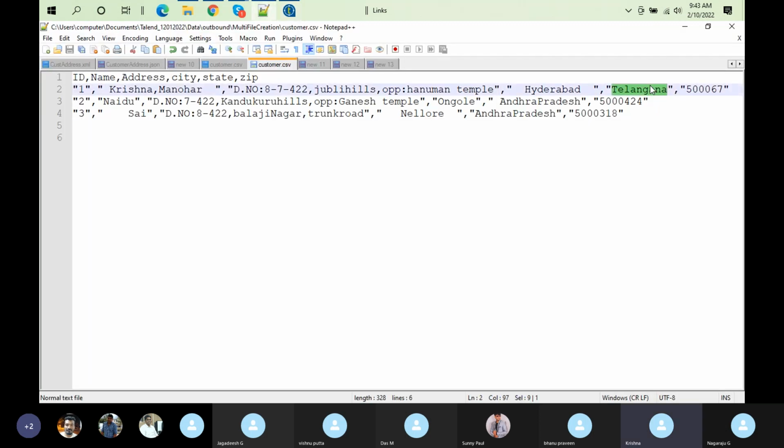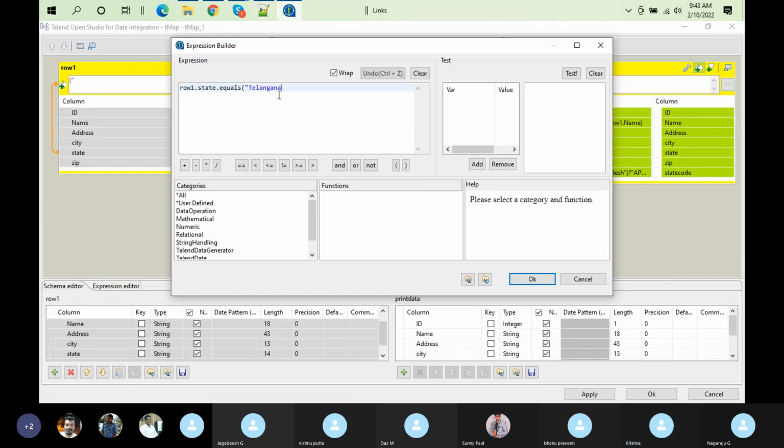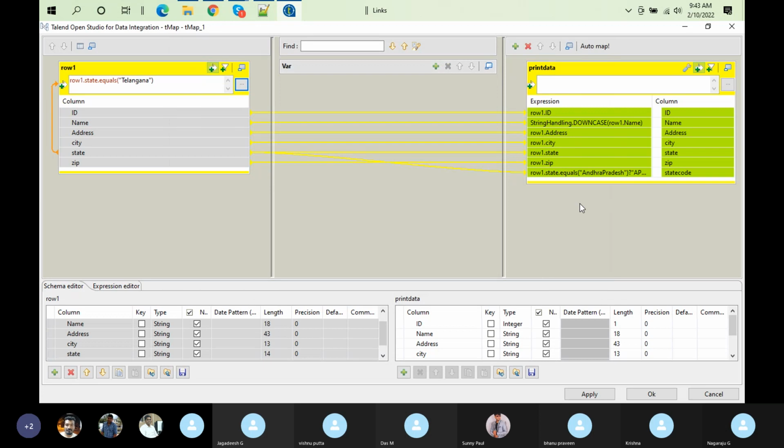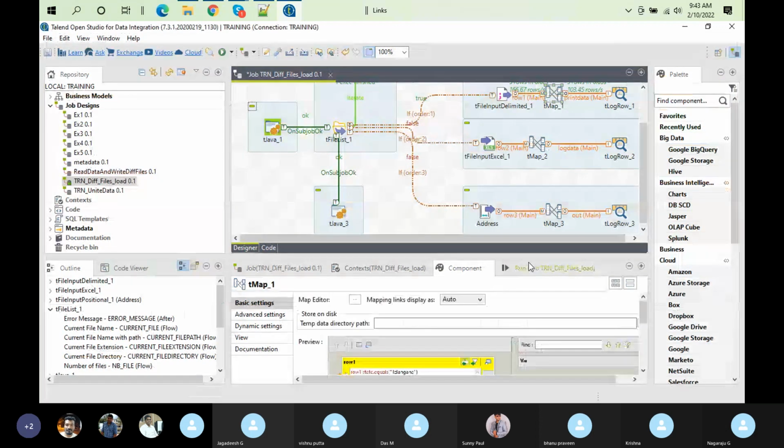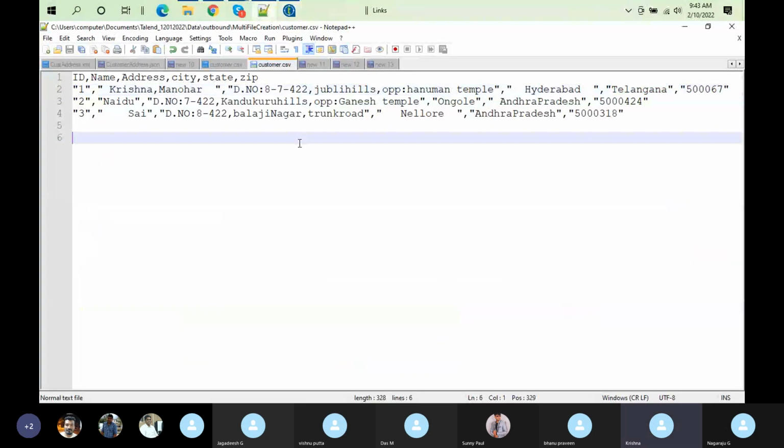I want to get only Telangana state records. And I'll copy this.